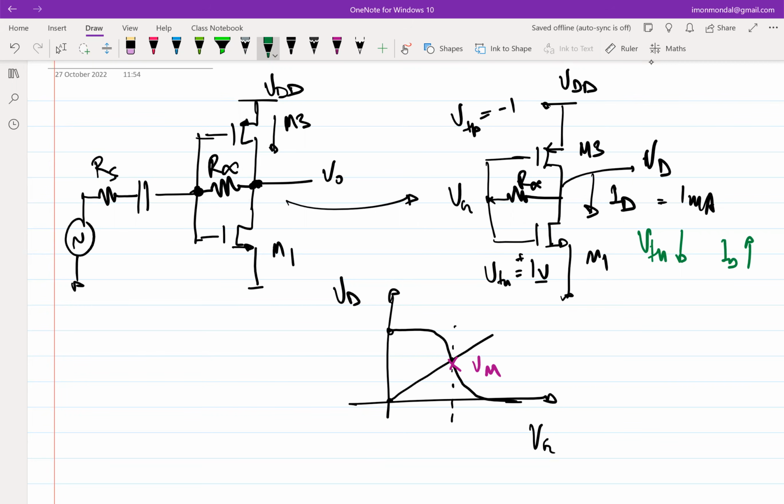Which essentially means that your GM is not constant to ambient temperature variation. So this is a problem with the inverter based circuit. None of your small signal parameters are very immune to ambient condition change. If you change your threshold voltage or your mobility, your current will change. Since the quiescent point will change, your GM, GDS and everything will change. And if your overall system depends on some range of values of GM, GDS and everything, then you might face problems.